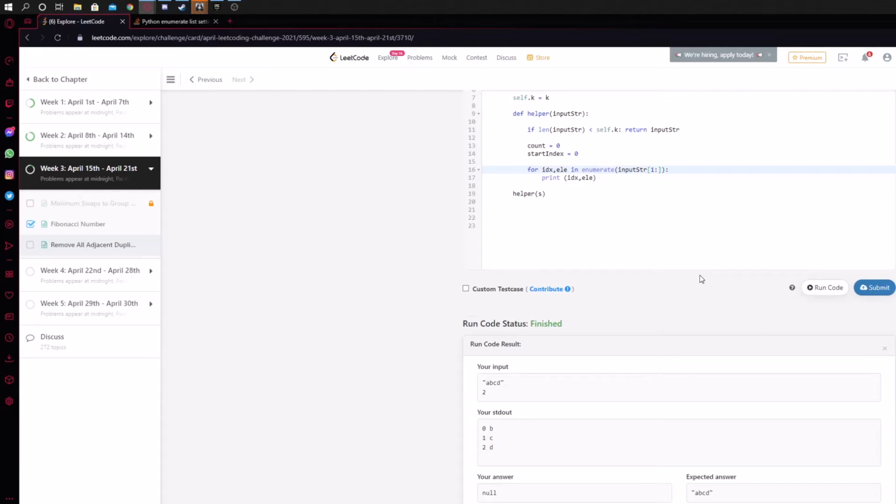No, that doesn't do it correctly. Wait, no, that's correct. It's just the index is not correct. Whatever. Let's just do the regular stuff.